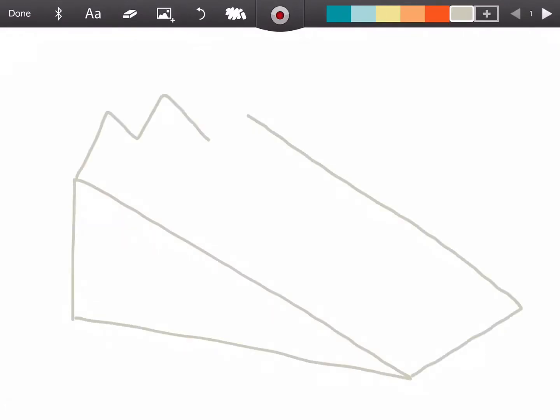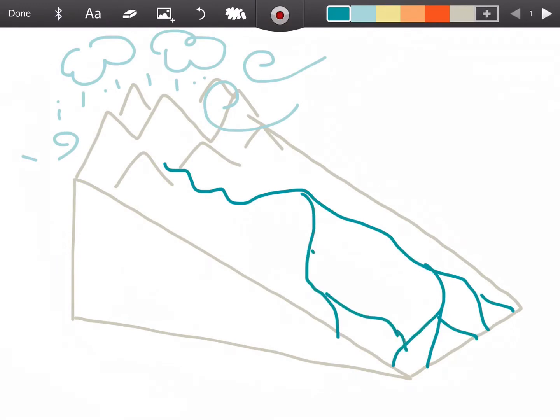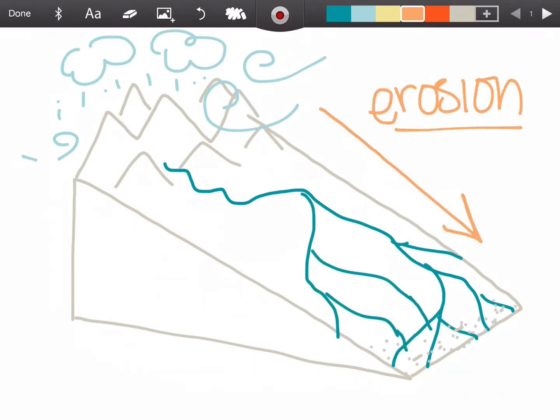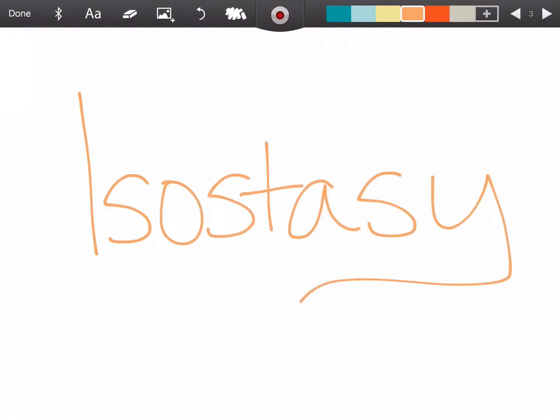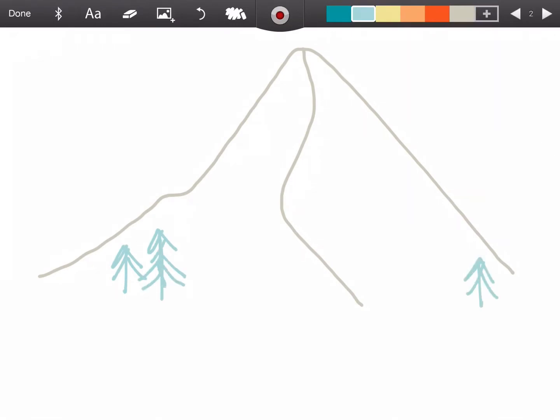Believe it or not, erosion can make mountains taller. Erosion removes sediments from higher elevations and deposits them to lower elevations, but it can also raise mountains in a process called isostasy. Isostasy is the state of gravitational equilibrium between Earth's crust and mantle, such that the crust floats at an elevation that depends on its thickness and density.